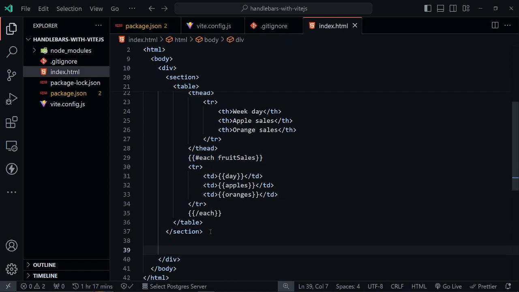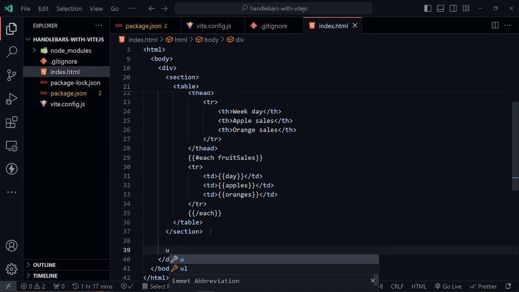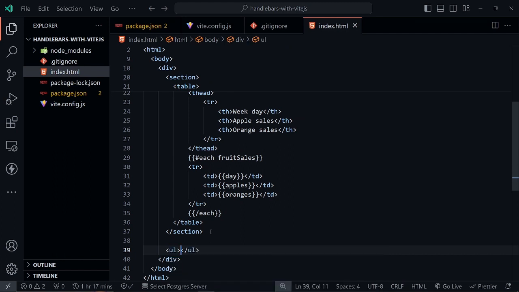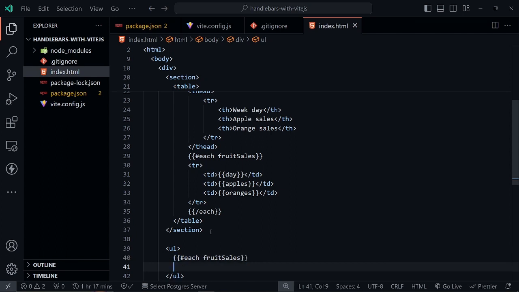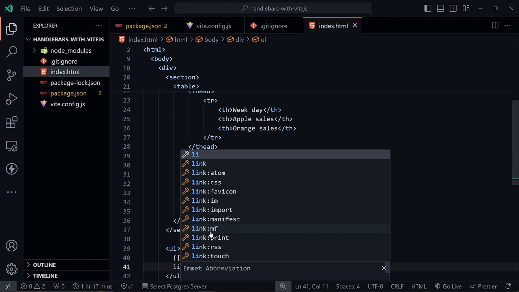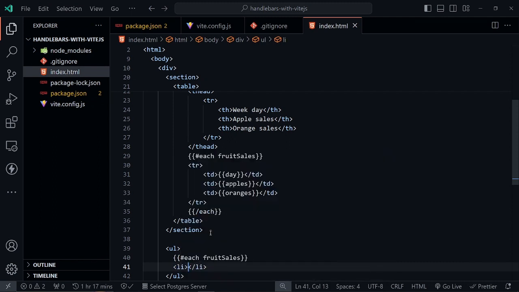Let's do an unordered list. We open our unordered list, and then we can say hashtag each, and then fruit sales. Inside, when we loop, each element in our array should be a list item, so that's the item inside the array.